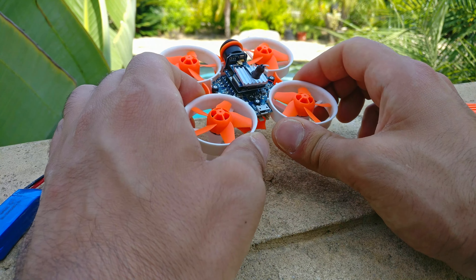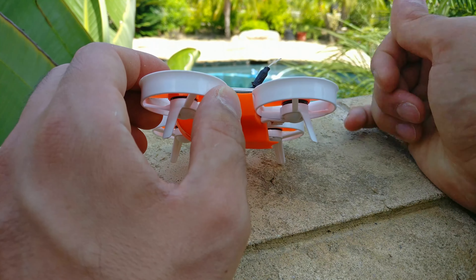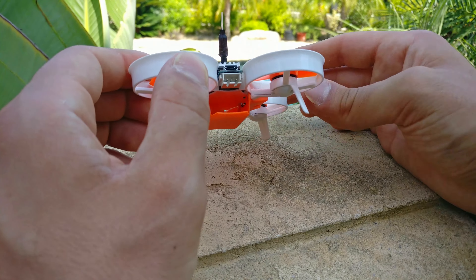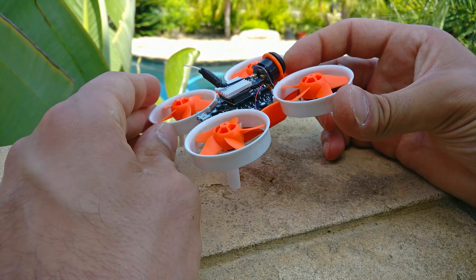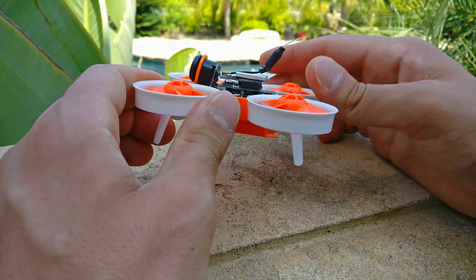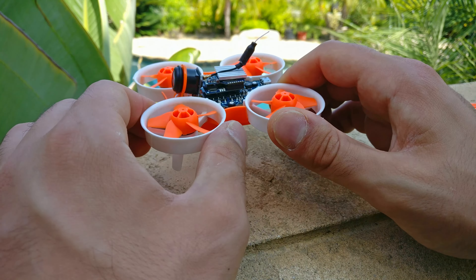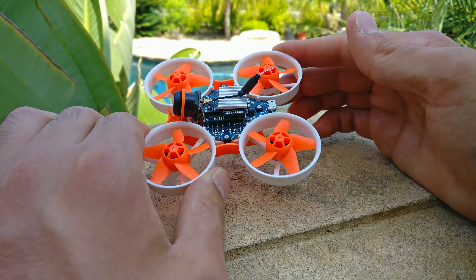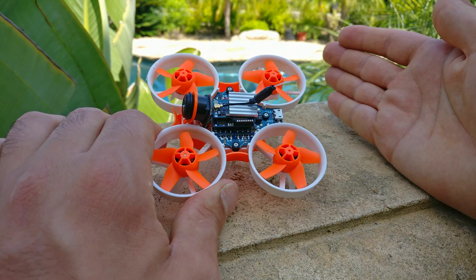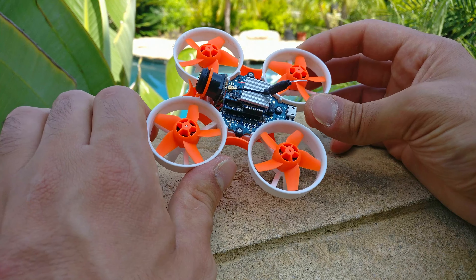It's got a full-size USB port, which is very nice. The flight controller — which is the second board in here and also has the receiver built into it — plugs right into the 4-in-1. It's very clean and easy. On top of that, you'll see the VTX, which plugs right onto that, and the camera also plugs into a port. So the whole thing goes together with plugs, there's no soldering required. You can rebuild this whole thing with just a screwdriver. That is what's so magical about this thing.